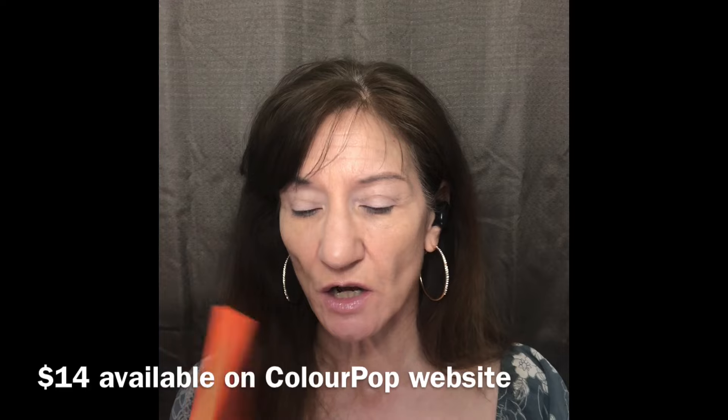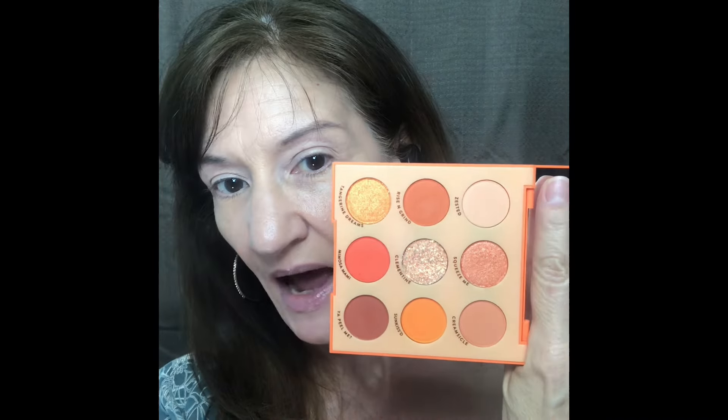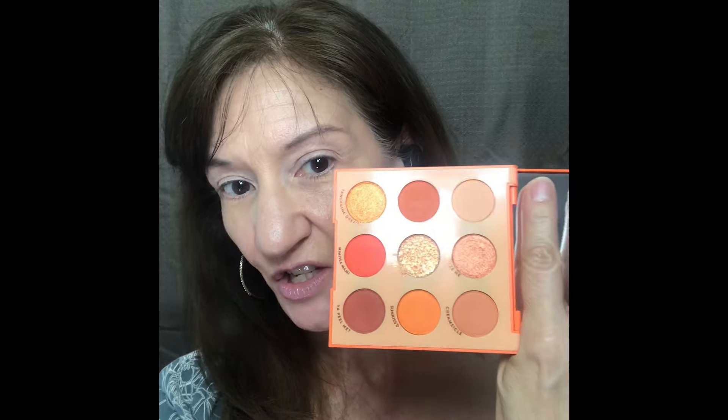With ColorPop, I really really enjoy them — they have such fun combination palettes, their color stories are fun, and the quality for the price is good. I'm guessing this is their $14 palette; there are nine shades. Sometimes I love them so much, other times not so much — it's just kind of hit and miss for me. I see a combination of matte shades and also shimmer, which I love.